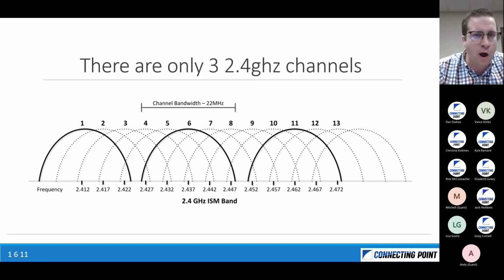But when you're talking Wi-Fi and you get 30, 40, 50 clients on an access point, and you end up with 7 or 8 people on the 2.4 gigahertz band instead of the 5 gigahertz band of that AP, suddenly you've got a teacher asking, why do I have 4 students in my classroom whose internet's not working? Well, it's because you've got access points on channel 3 and 7 and 10 all overlapping, and as soon as one of them tries to transmit, none of the other ones can transmit.